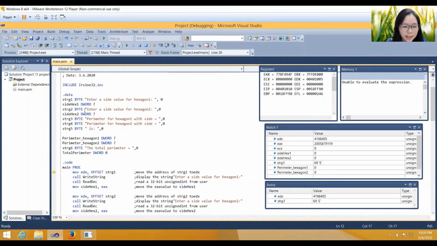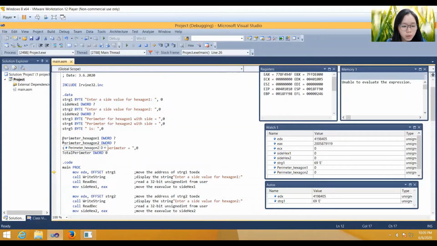In the data segment, all the data and variables are declared by referring to the output desired in the lab sheet. For example, string 1 will be declared as the container to store the string, enter a side value for hexagon 1, and side hex 1 will be a variable declared to store the input value from the user.